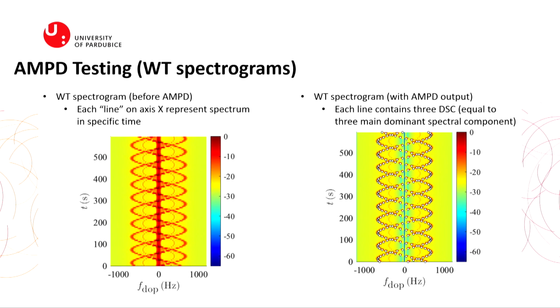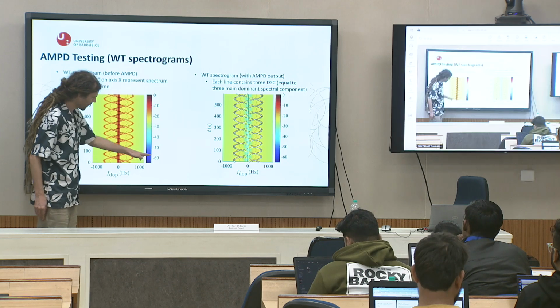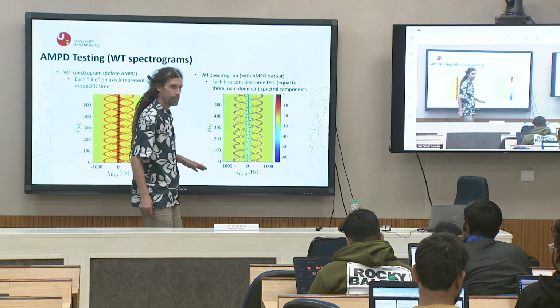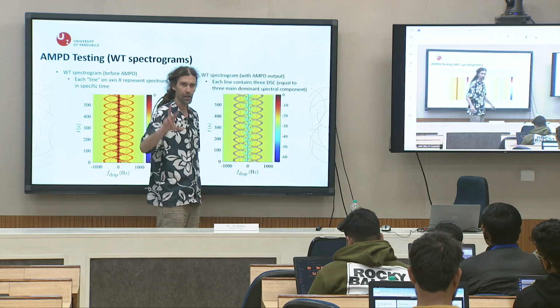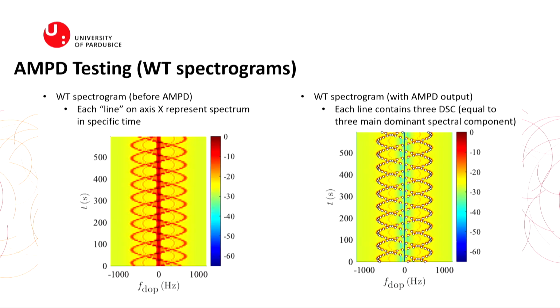There is an example of a wind turbine spectrogram before the AMPD algorithm, so it is a classic generated spectrogram. And imagine that in each slice we now use the AMPD algorithm, and you can see that in each instance you always see 3 points. This, then this, and this. Maybe it is too small for you, but in each cut there are always 3 points. So it means 3 frequencies that we need to detect.